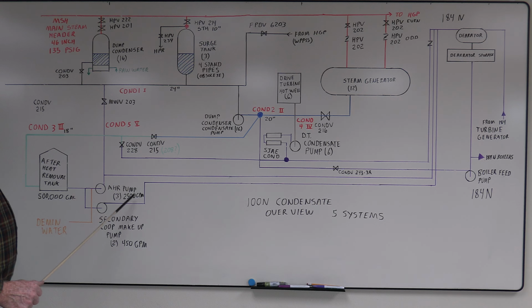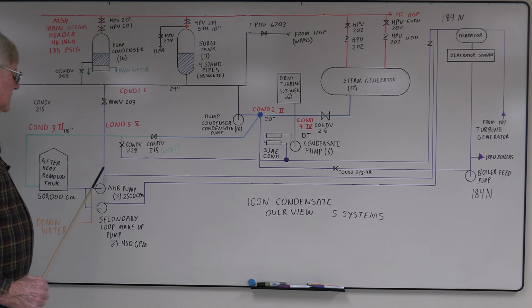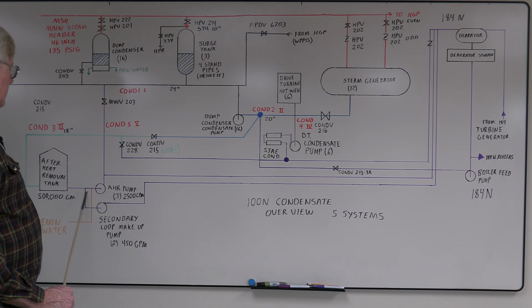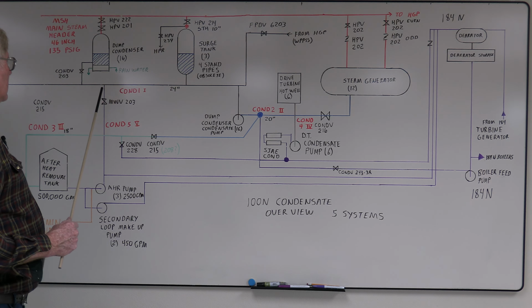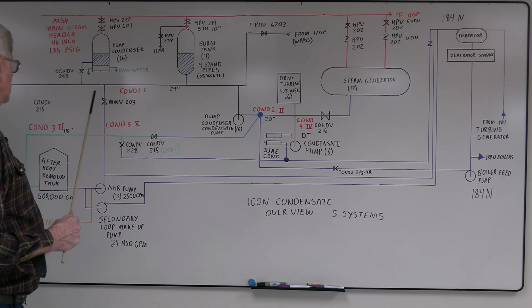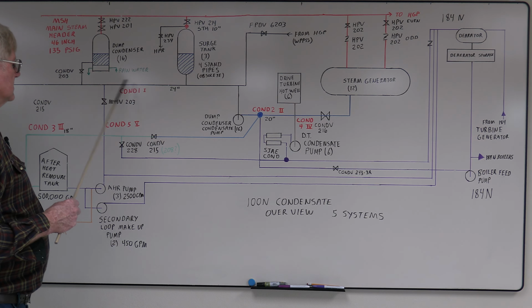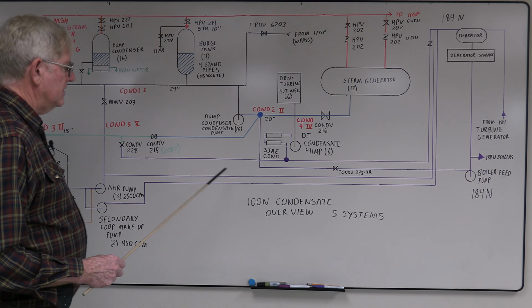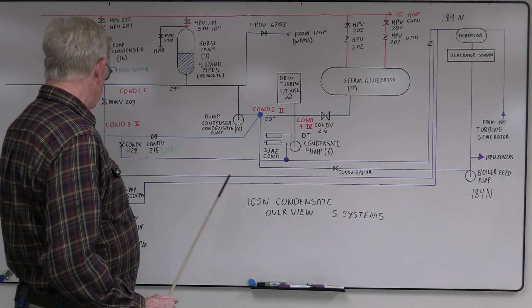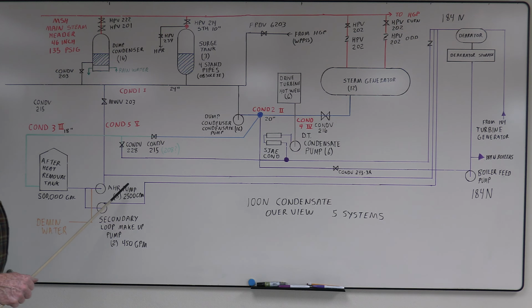Then you had your after heat removal pumps. These were 2,500 gallon per minute pumps. These are used for emergency makeup, like reactor scrams, or you need to make a lot of water up. They could feed condensate 1. They move a lot of water to condensate 1 if you had a reactor scram. And then they'd also feed up to the powerhouse deaerator. I believe 2 of these would run demin water and after heat, and then also one of them was just straight after heat. So you could use demin water for these if you didn't have enough in the after heat removal tank and you had to make more water in here.